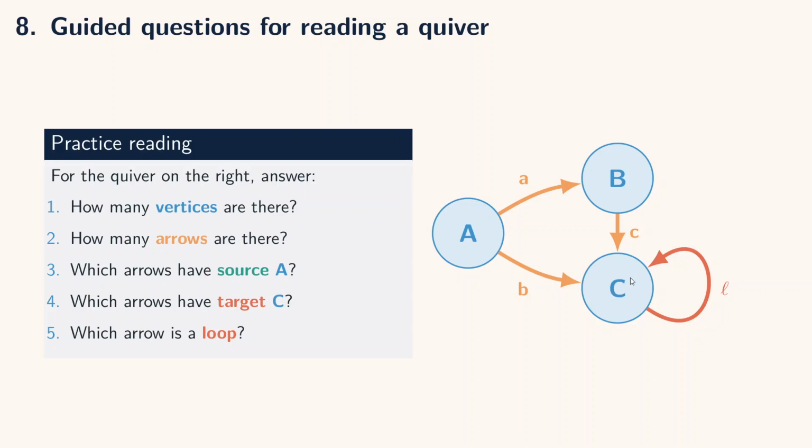I want you to really stop here. Do not just read the questions and move on. Pick up a pencil if you have one. Trace the arrows in the picture. Write down the source and target of each arrow, and then answer each question from what you have written. The questions themselves are not difficult, but the practice of reading carefully, tracing each arrow, identifying its direction, distinguishing sources from targets, is a habit that will carry you a long way as we move forward into deeper mathematics. Build that habit now, while the structure is simple.